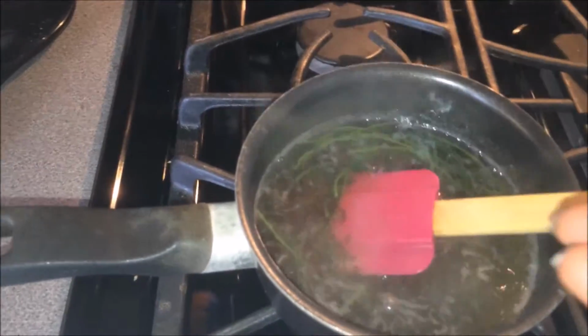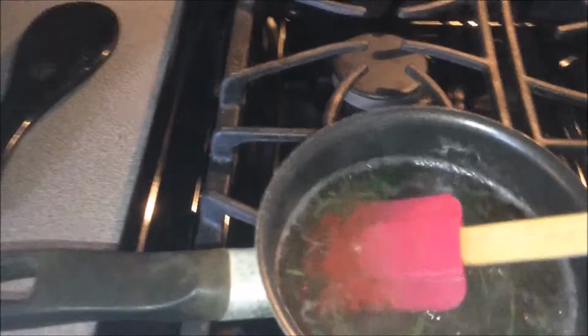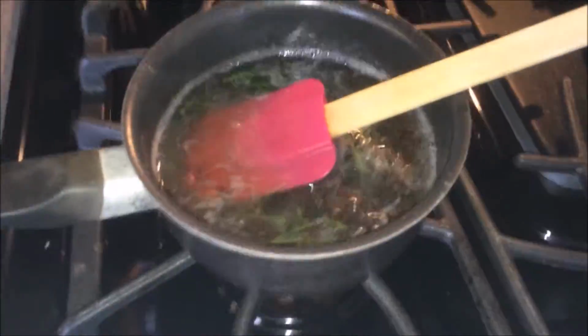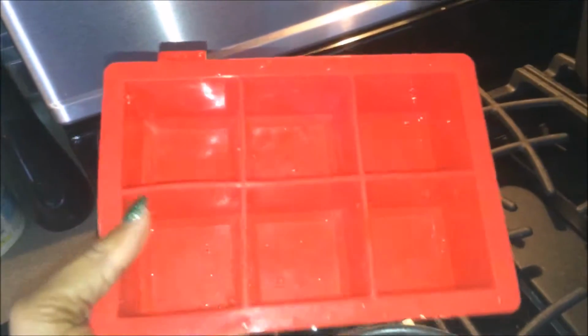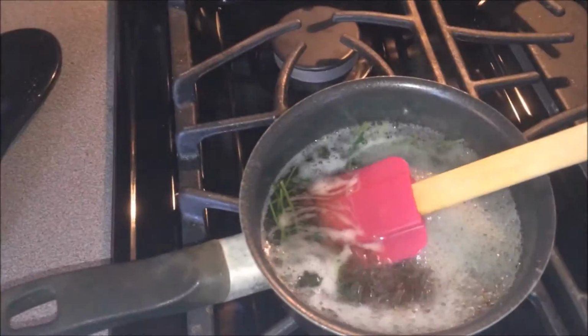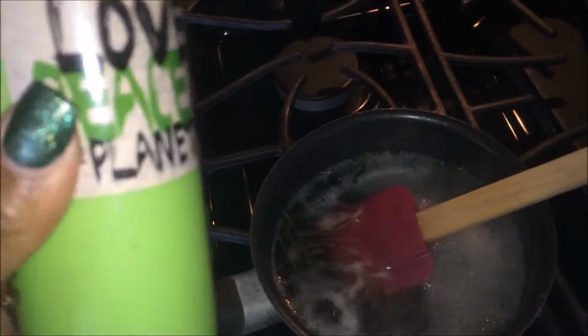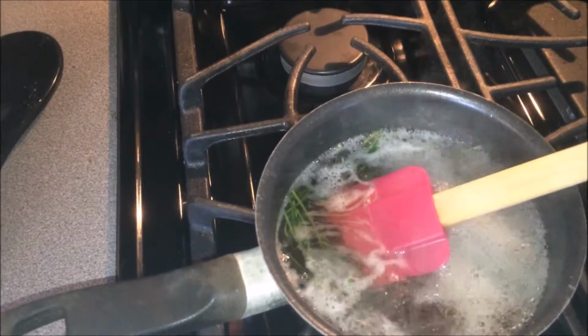Once I make this, this is too much for one use, obviously. So I'll make enough to let cool, and then I'll put them in these. This is where I freeze the excess until I'm ready to use it. And then I pour what I'm going to use right now in the bottle. And I keep that bottle in the refrigerator. I store it in the refrigerator once I'm done using it.